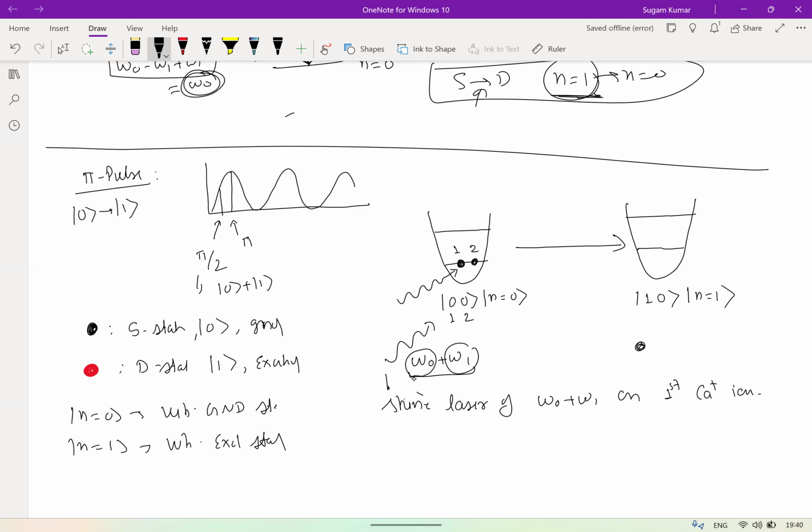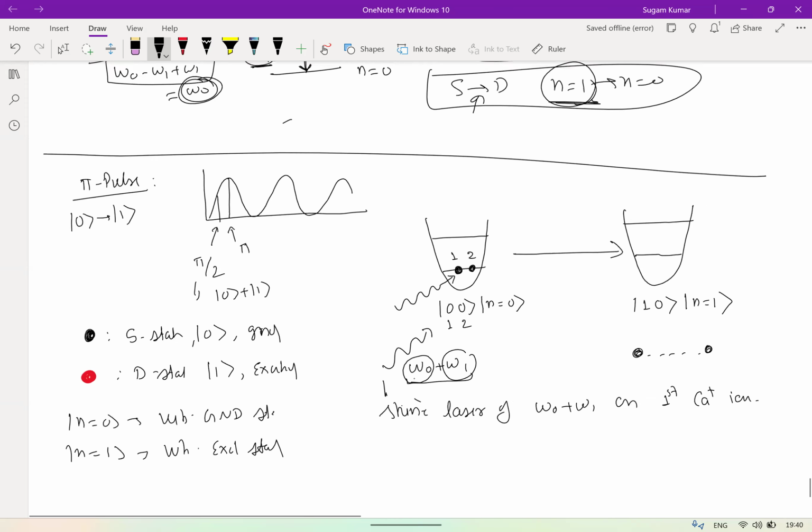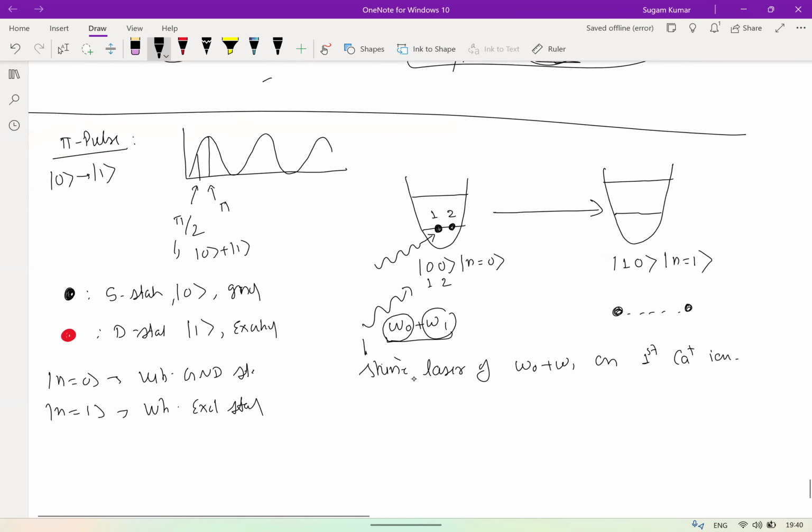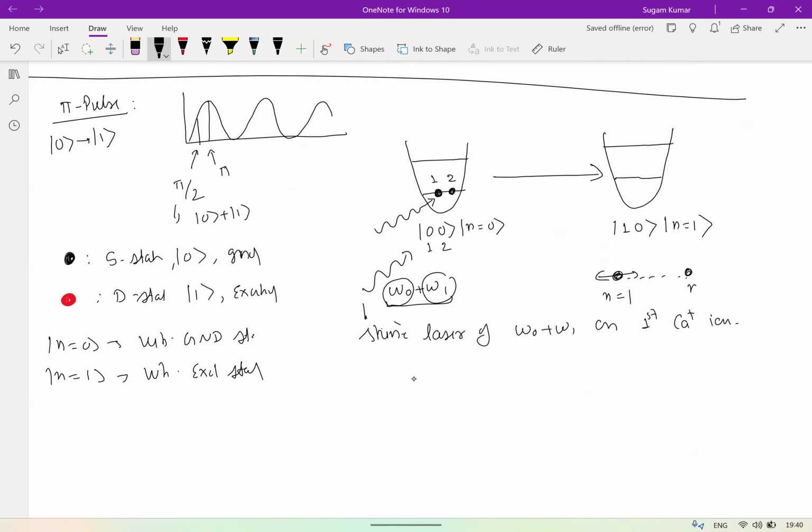But remember, both the ions are linked together. If one ion oscillates and goes to the n equal to 1 state, the second ion also goes to the n equal to 1 state, because both are coupled oscillators. So if the first ion is excited or starts vibrating, the second ion also starts vibrating. It means both the ions will be in the n equal to 1 state. So here you can see that ion number 2 still remains in the S state, but now it goes into the n equal to 1 state. The first ion will now be in the D state, but this also will be in the n equal to 1 state. So this is the quantum state we have. This is true when you shine a blue sideband frequency.